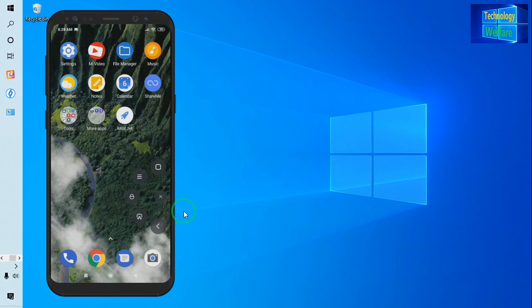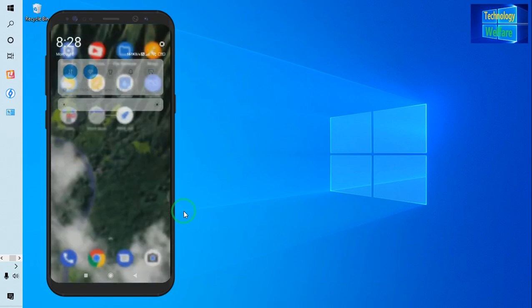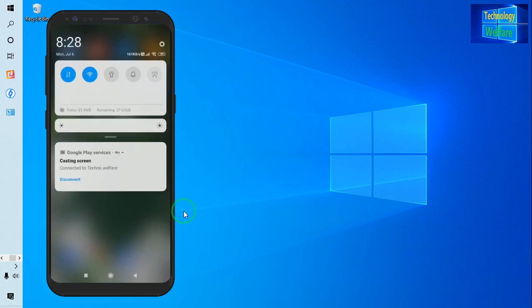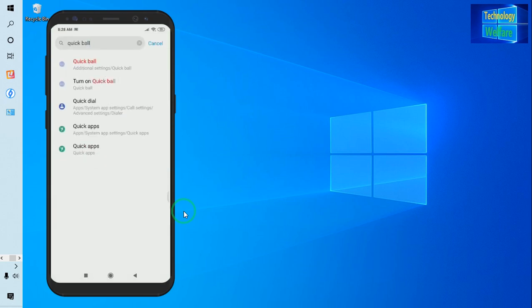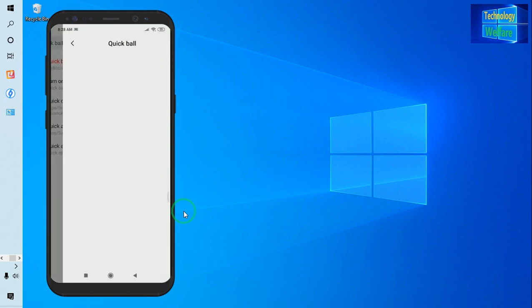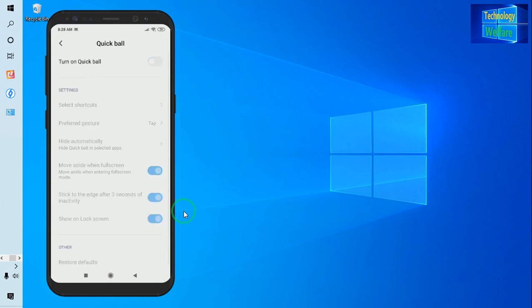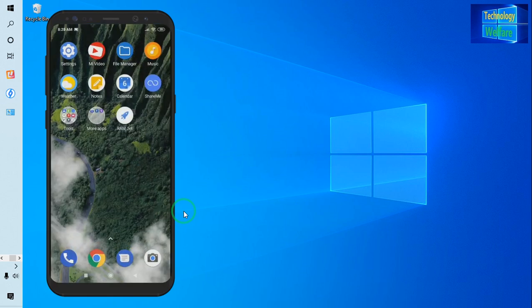So this is an easy way, and if you would like to disable it, similarly, what you have to do is go once again into the Settings options, and after coming into the Settings options, simply click on the Quick Ball option and disable it. So now see, it has gone. This is the easy way. If your home button is not working, then of course you can enable it and disable it according to your own customizations in your Redmi 6 Pro.